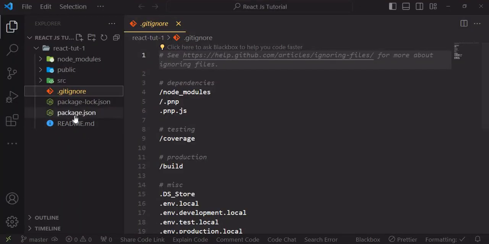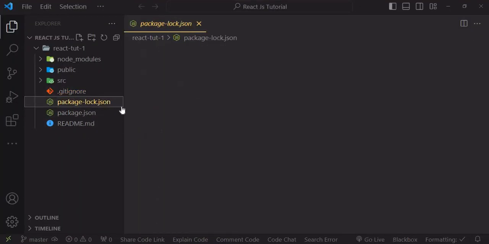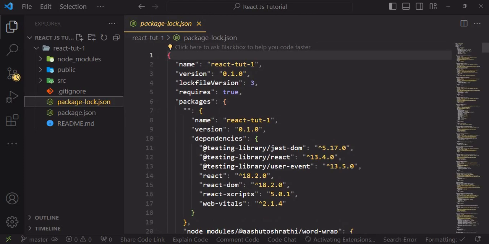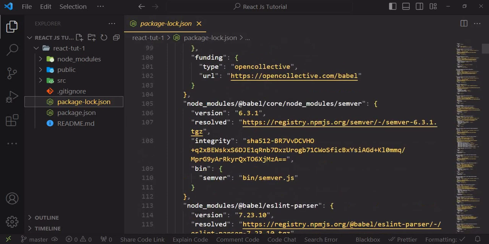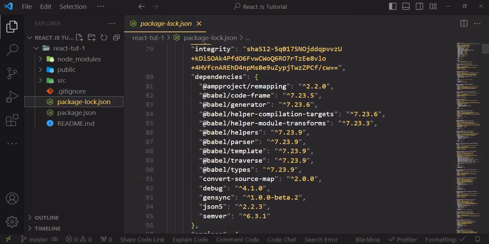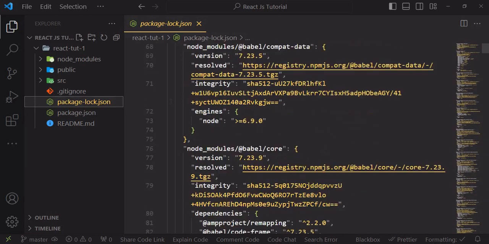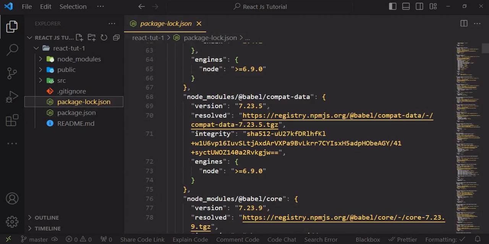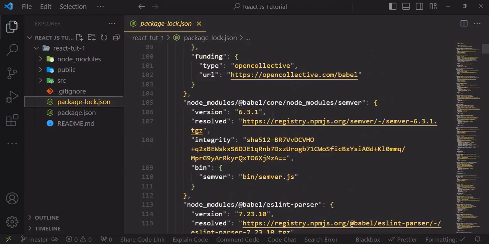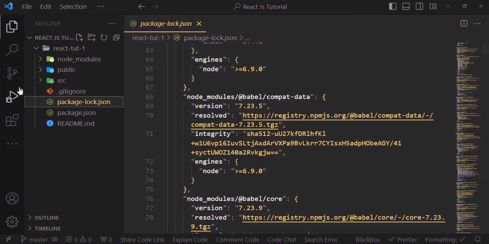So let us look at the package-lock.json. These are all the packages and dependencies that our React app depends on. It's giving us the version of each of these dependencies. So that's the essence of package-lock.json. It gives us the version. So if another developer is working on it, they will be working on this exact version, because the package-lock.json actually logs the version of our packages. You get it now. So that's that.